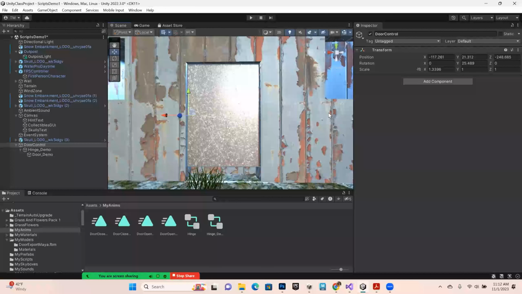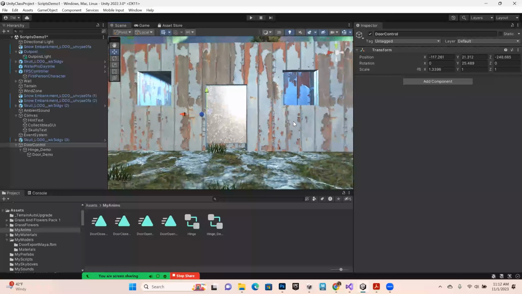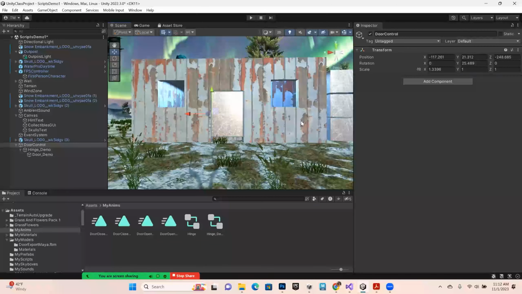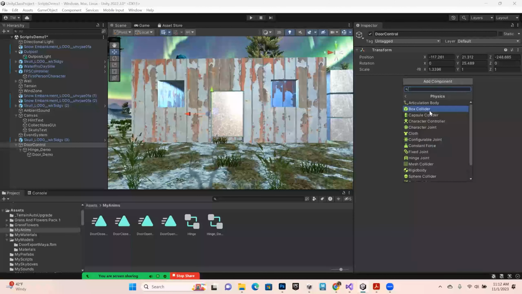So I've got my door control. This is going to be the object that triggers the door opening. So I need a couple of things. First, add component, physics, a box collider.